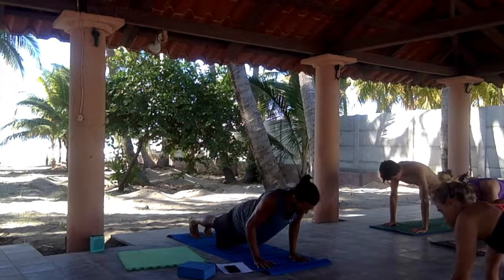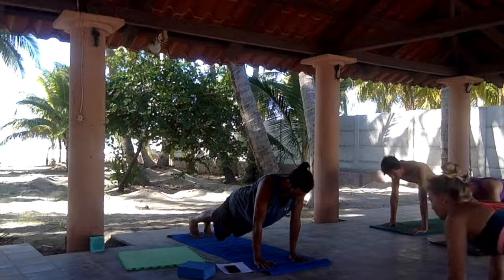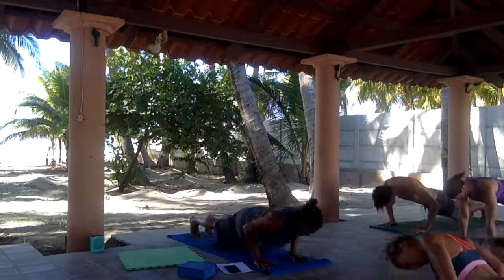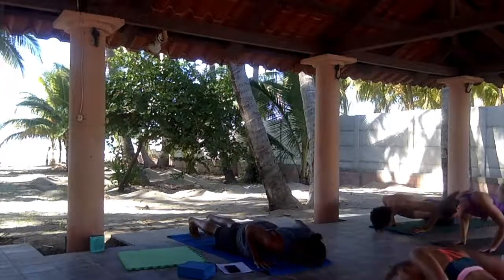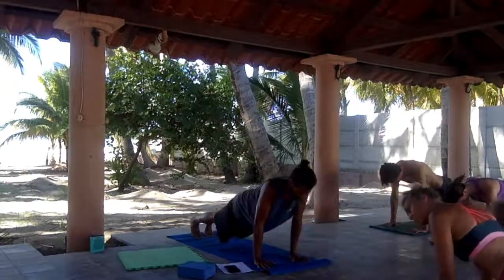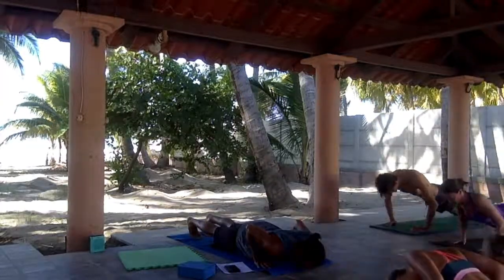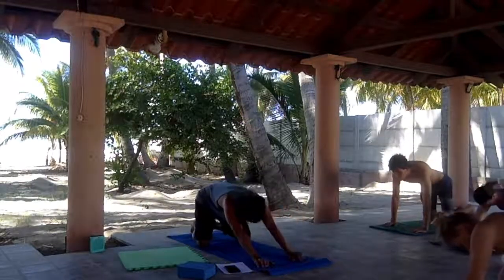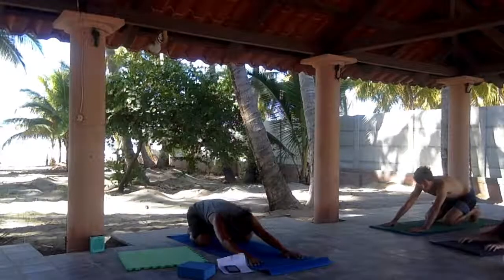Slowly lower down halfway and come up. That's two. Slowly lower down, come up. That's three. Slowly lower down, push up. That is four. Slowly lower down, push up. Bring your knees to the wide edges of the mat. Your toes connect behind you. Your hips sink down towards your heels, child's pose.